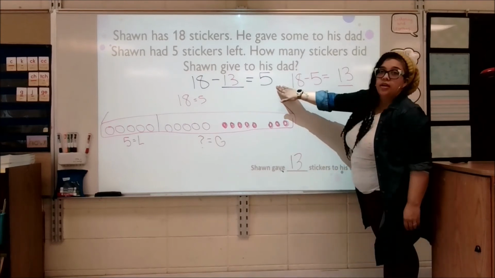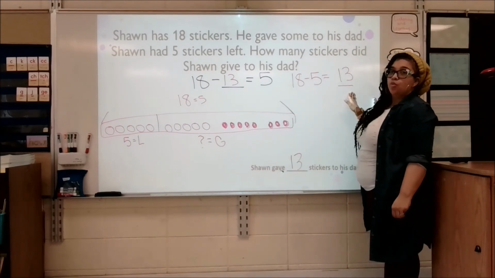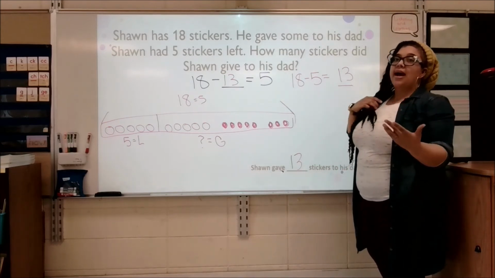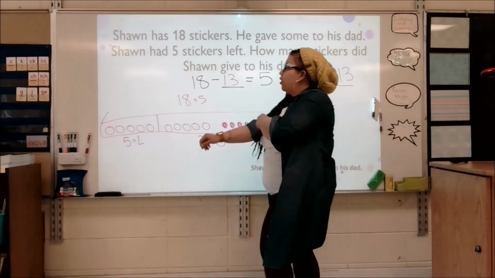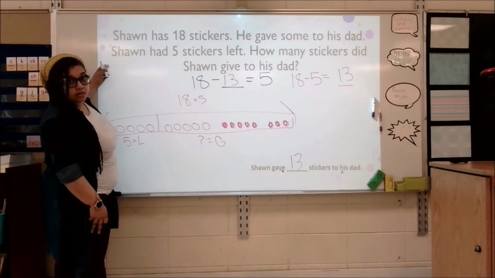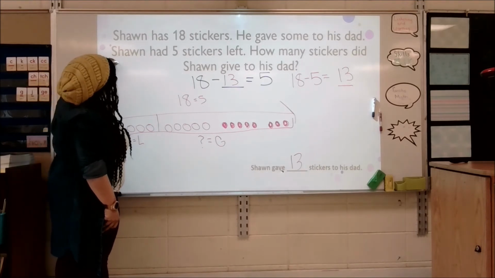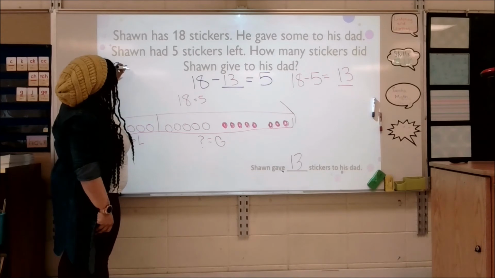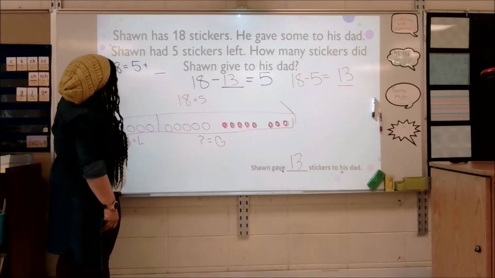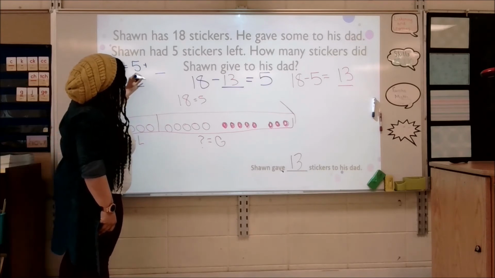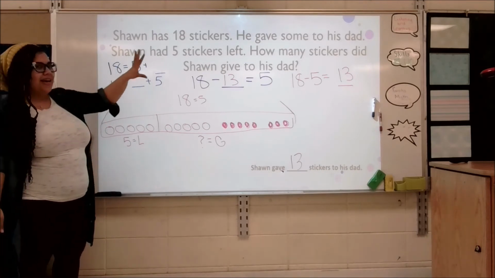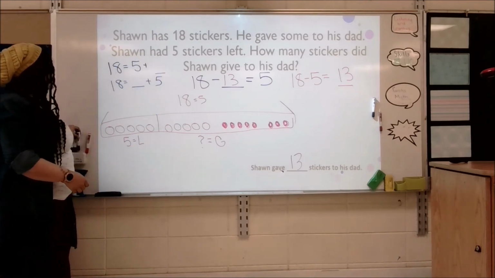Notice the story number sentence, the working number sentence. Because they come from the same number bond, I could switch them out as needed. Noting the rules of this number bond, I could have also said 18 is equal to 5 plus blank, or 18 is equal to blank plus 5. Those two addition sentences are also in that same number bond.